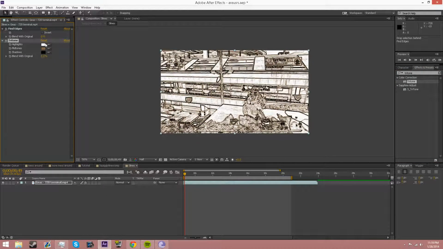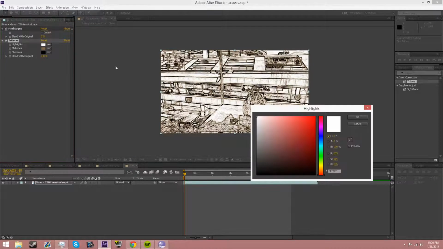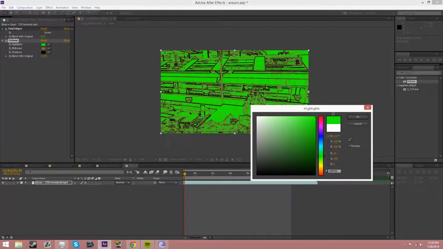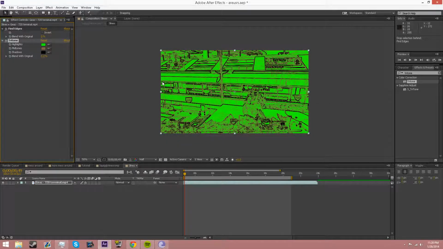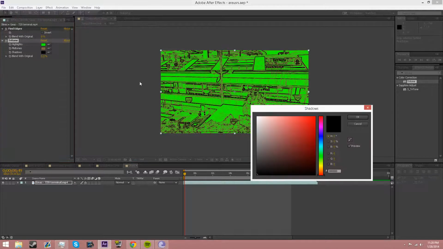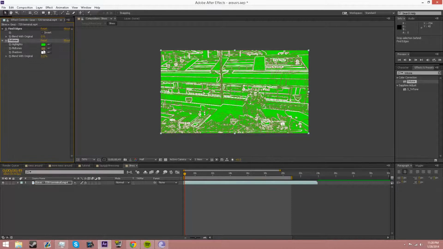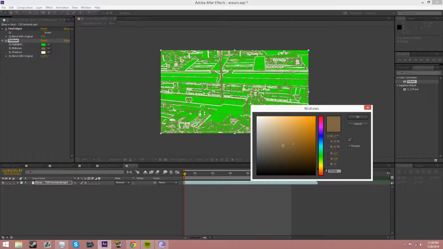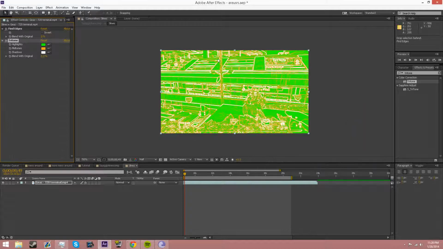So now we still have the whites. Our whites are being the highlights is our base, and we're given brown for our midtones and black for our shadows. So what we want to do is get rid of the base, the white. So I'm going to use a color that I usually use whenever I use find edges. It's green. It's a really bright green because it's just really easy to key out. And then for our midtones and shadows, you can pick whatever 2 colors you want. For my shadows, I'm going to pick white. And then for our midtones, I'm going to pick like a brightish orange like this. So now we have green, white, and orange.